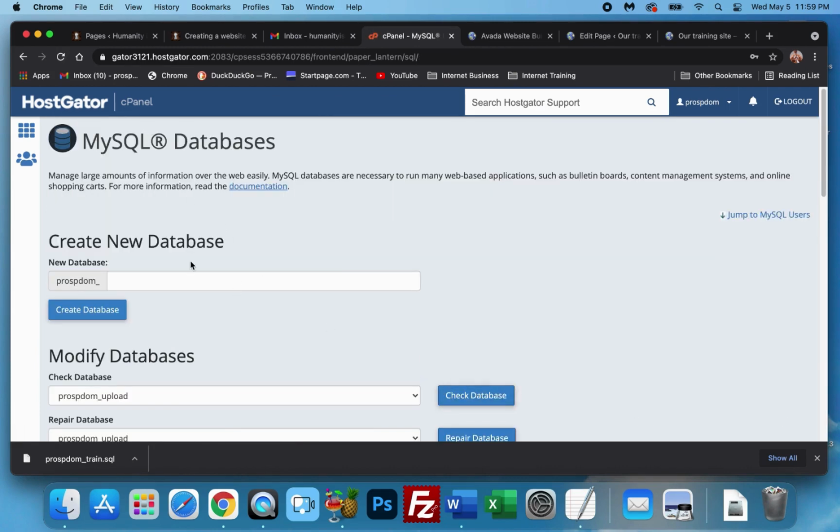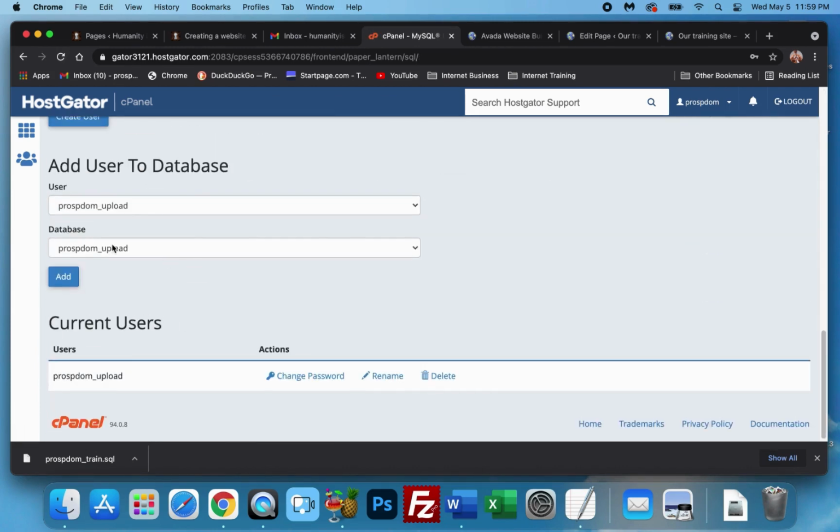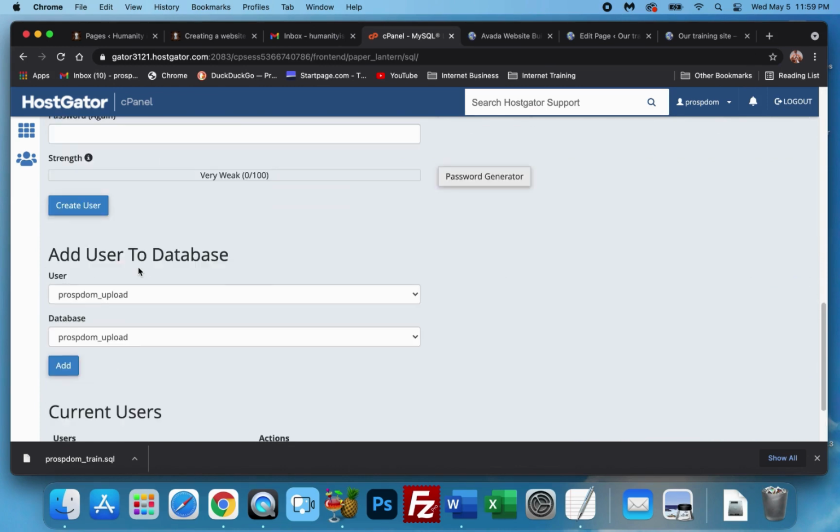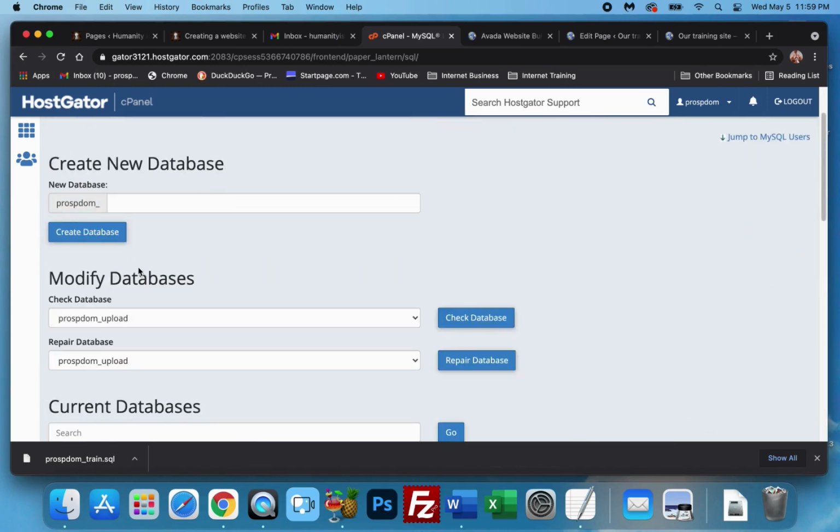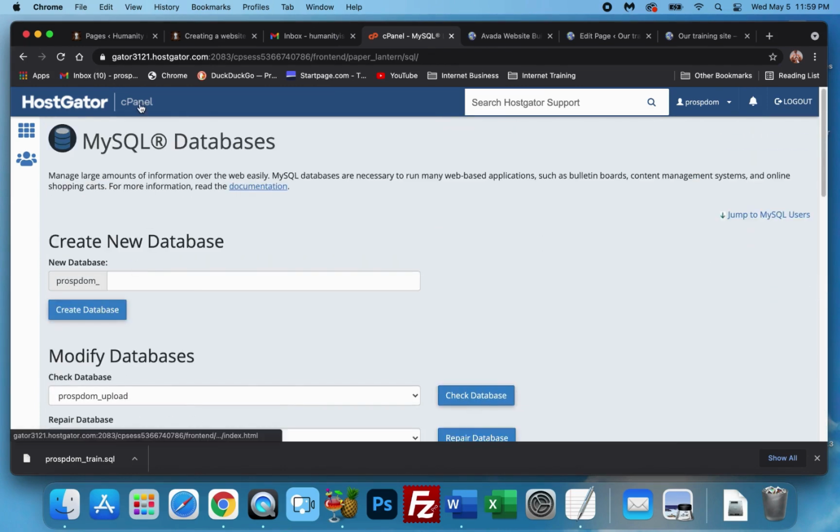So we've created our database and our user, and we've added them together. We gave the user all privileges to the database. Once we've done that, we want to go back to our cPanel. Just click cPanel up here.